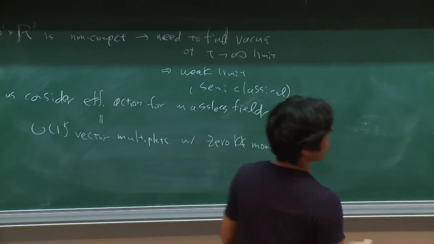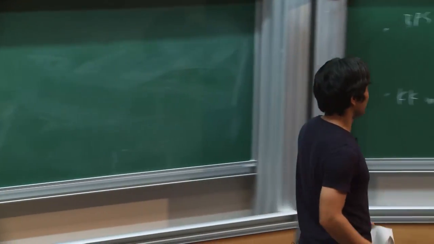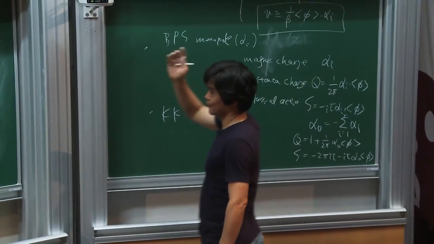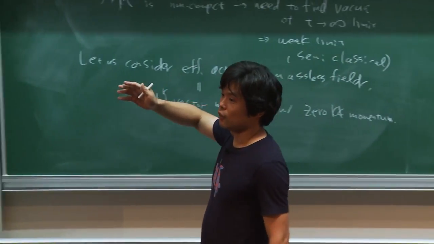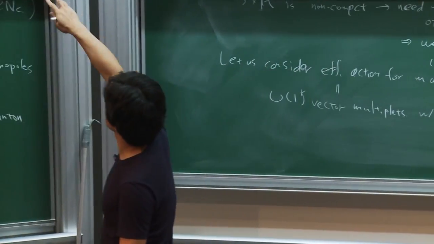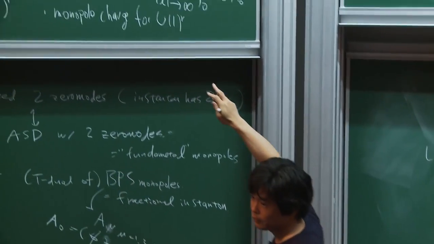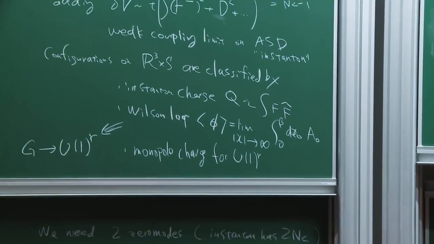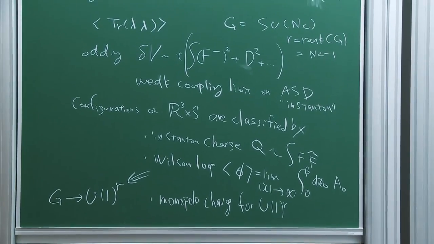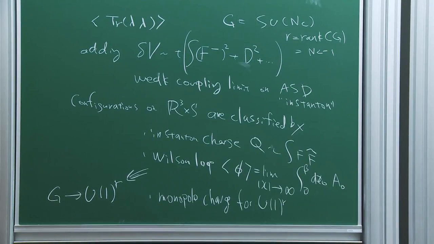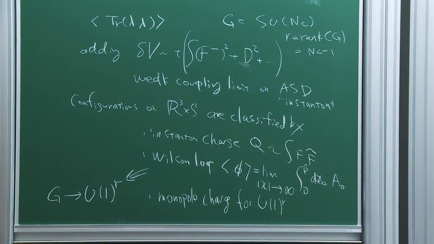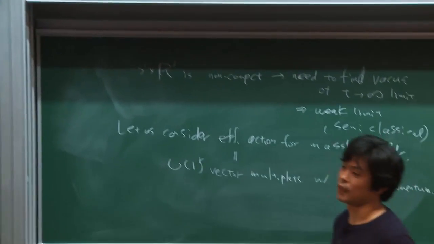Actually, there is a choice. This Wilson line is a moduli. There's a subtle point, but there is no choice of the boundary condition. Yeah, sorry, so this is a moduli. I mean, phi is a moduli, a classical moduli of the vacuum. So needing to find the vacuum means needing to find the saddle point. Right, actually some of them are lifted, and there are only a few points that remain.